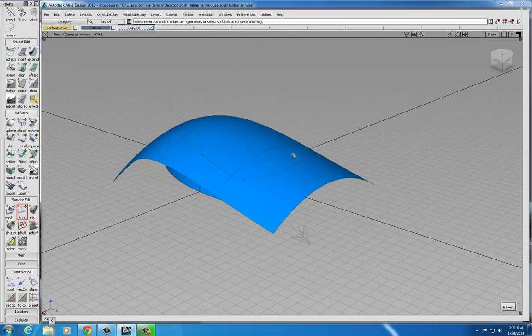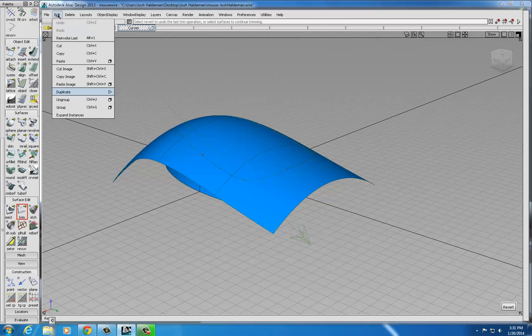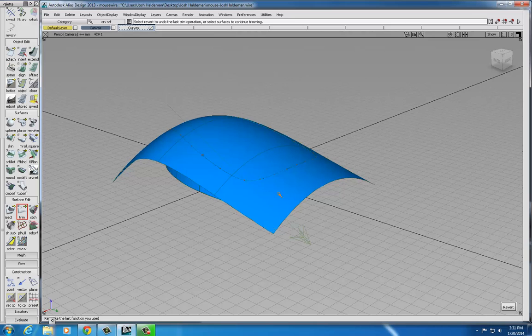Now, let's say you make a mistake at this step. It can be kind of hard to remember what you want to do when sometimes you get a little confused, especially when you have more complex objects that you need to trim. So you'll notice that if you go up to the top to where it says Edit and look for the Undo button, the Undo button is grayed out. That's okay because this tool has an undo built into it. And let me show you where it is.